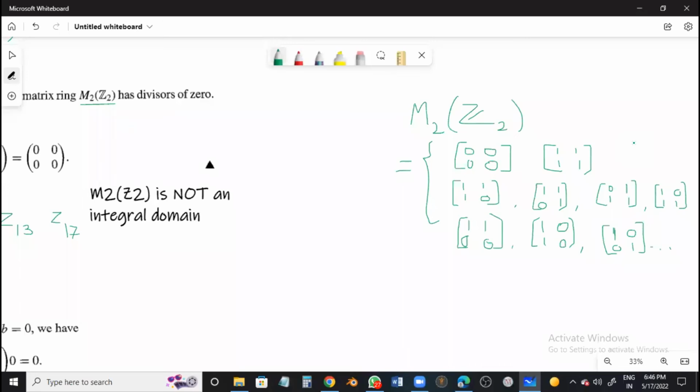Keep this in mind. So what will happen if I multiply these two matrices, 1, 1 and this 1, 1? What is going to happen? Product of these two matrices. So 1 into 1 is 1 plus 1 into 1 is 1. I got this as 0. Then 1 into 0, 1 into 0, this is 0. Next 0 into 1, 0 into 1, so 0. And last one 0. So what do you find? Apart from having non-zero matrices, the product is 0 here.